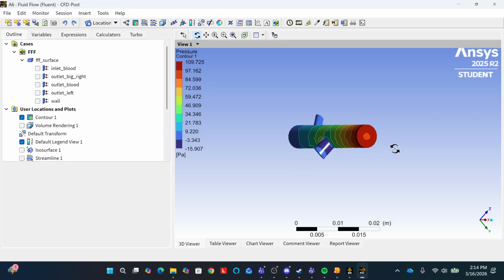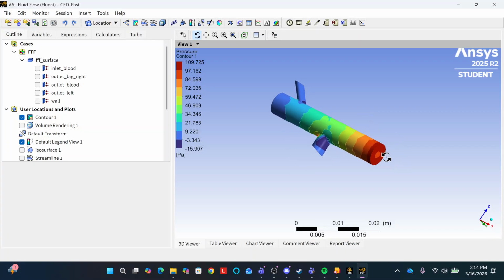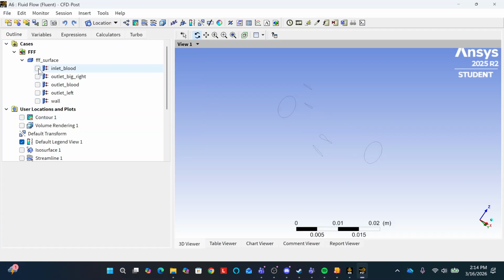Obviously, we understand that our inlet is here, facing towards us. We can show what the outlets are, and we can also show what the wall is.